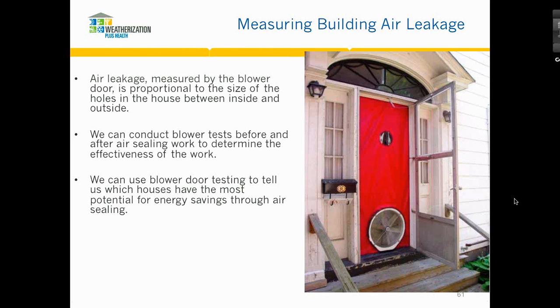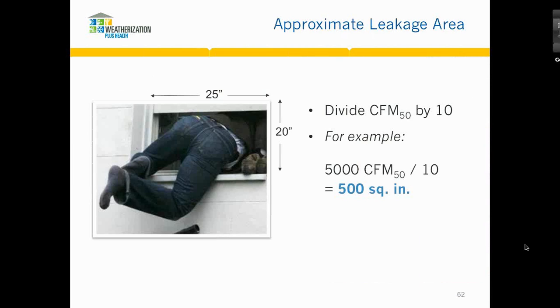It measures it in pascals. That's not important right now. This fan will typically depressurize, depending which way you have the fan running. It'll suck all the air out of the house, and then it can tell by how hard the fan has to work to achieve a certain pressure difference. It can translate that cubic feet per minute of air movement into an approximate leakage area, which is really a great illustrative educational tool for the client.